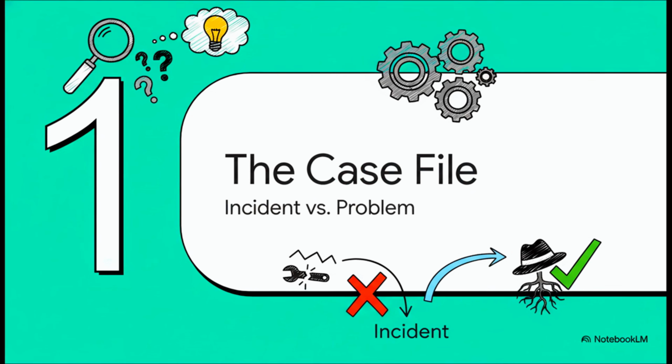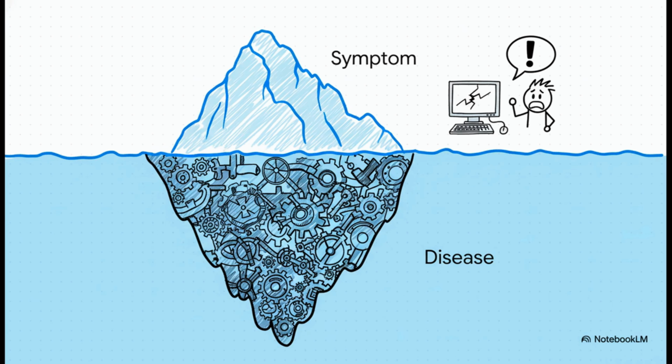Okay, so, like any good investigation, the very first step is to know exactly what you're dealing with. And in the IT world, that means understanding the super important difference between an incident and a problem. Think of it like an iceberg. An incident? That's the part you can see. It's loud, it's urgent, it's the user screaming, "Something broke, help me now!" It's the symptom. But the problem? Well, that's the giant hidden chunk of ice under the water. It's the silent culprit that keeps causing those symptoms over and over again.